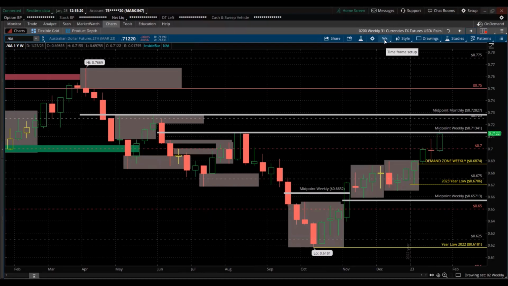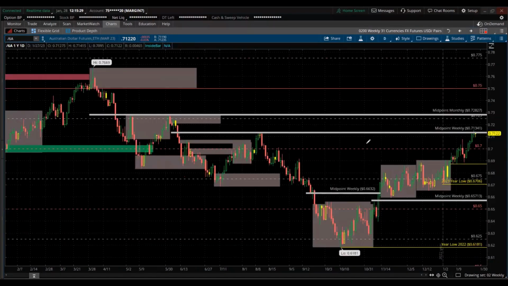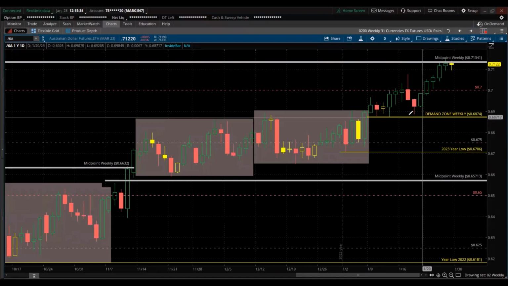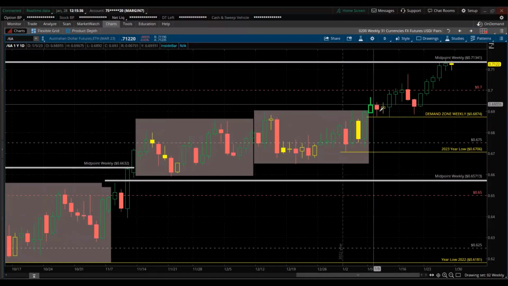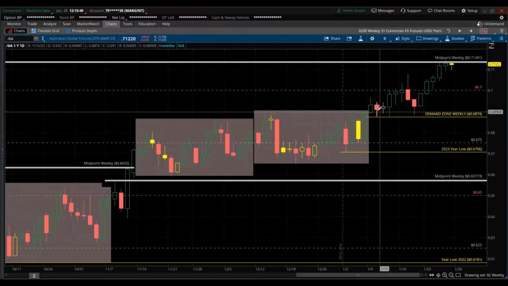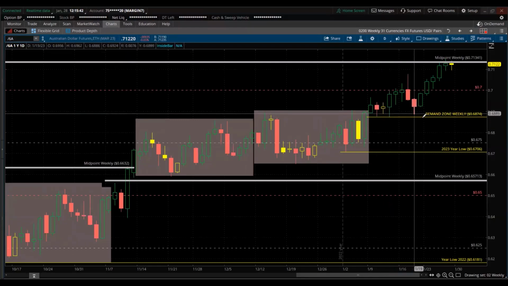Let's put this on the daily. Again, I said this is a demand zone, and maybe you didn't realize why it's a demand zone here, but we're going to see on the faster time frame. Go to the daily. Zoom in. So again, now we're looking at the daily. All this accumulation, big wicks on the bottom. Demand zone, buyers are buying it here. That's why I drew the demand zone.